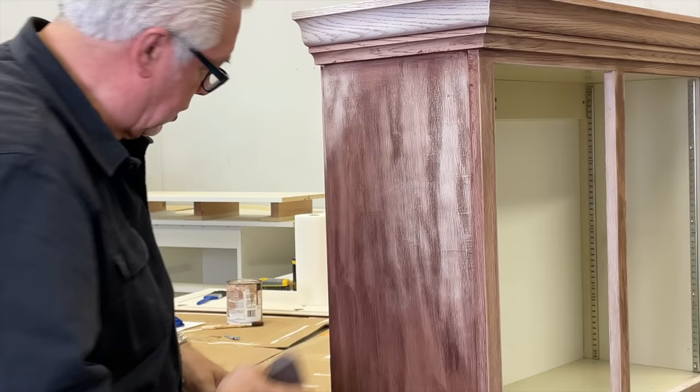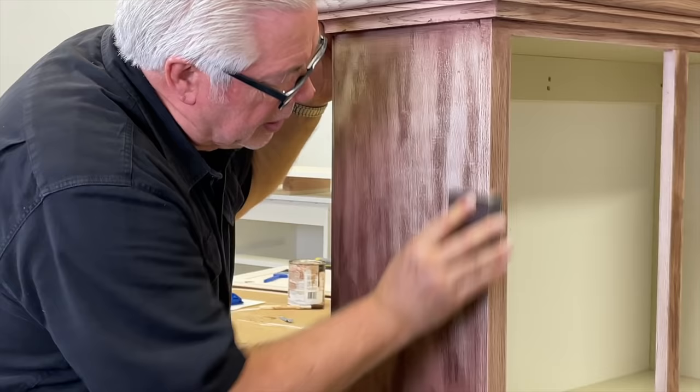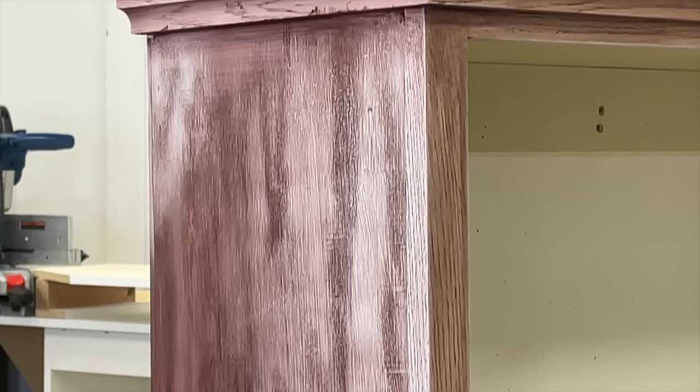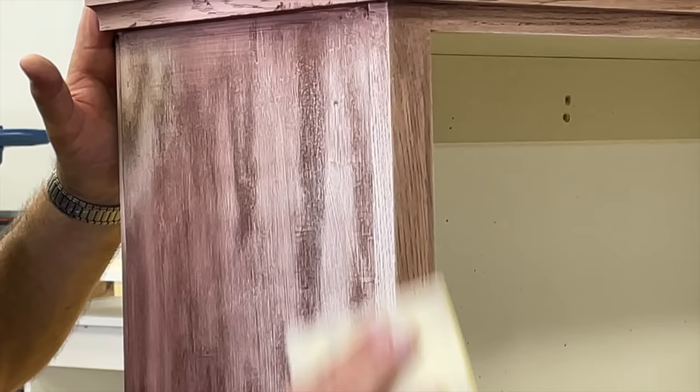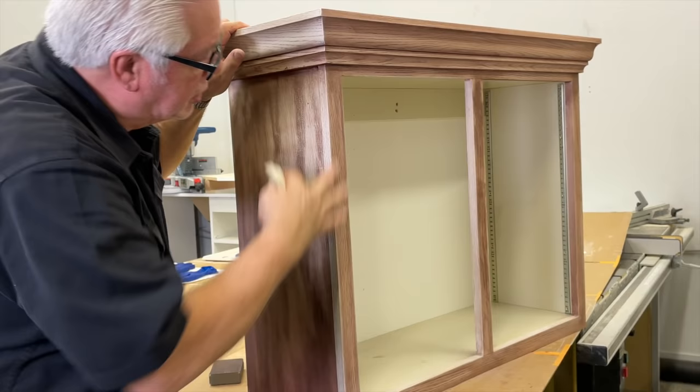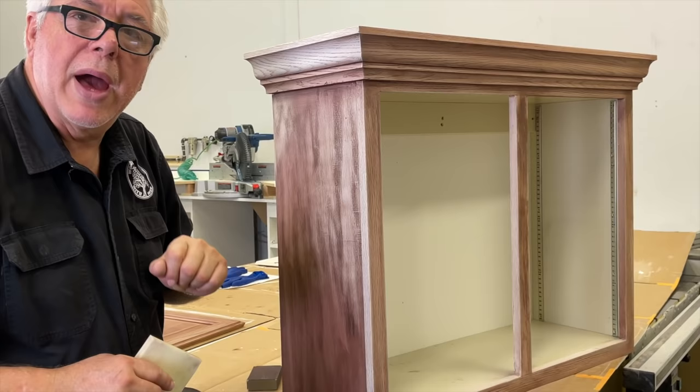Let's just step over to the hardwoods here, right next to it. You can see how, as we sand the hardwood piece, this is the edge of the face frame, our grain shows up really good, very easily, but we don't have that same opportunity here, and so we just have to do a little more work. Anyway, we're going to sand the face frame all the way around, and the crown mold, just like we've done this piece, just like we've done on the edge here. We're going to come back after that and show you how it all looks at the end before we put the top coat on.